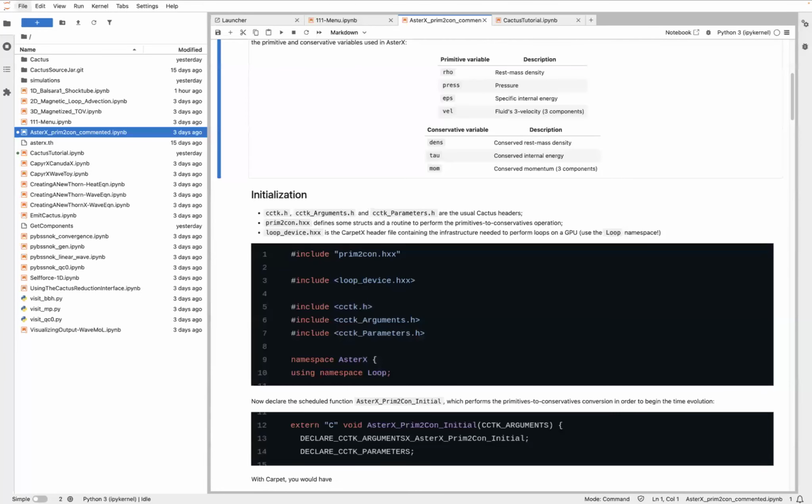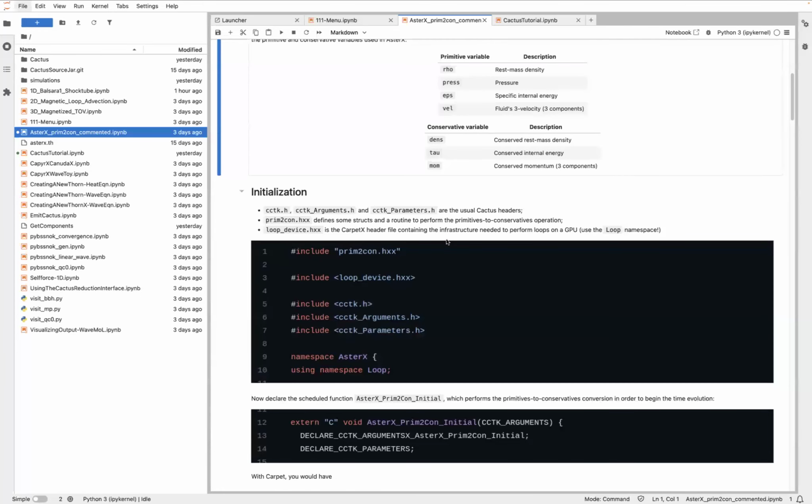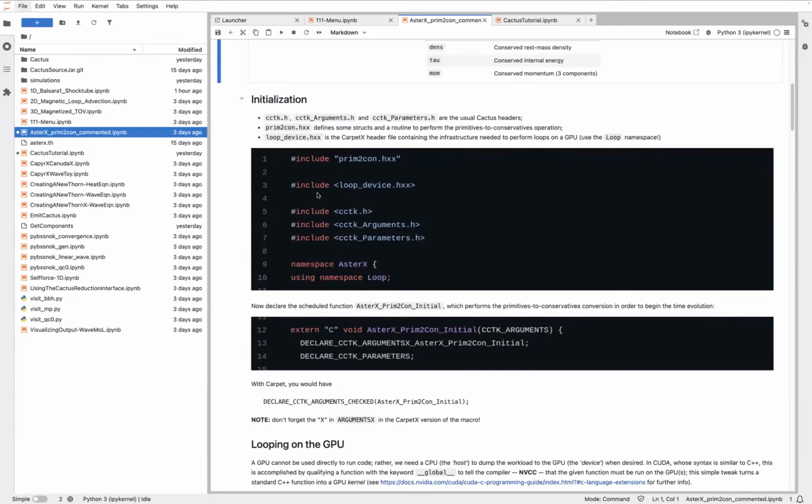Then there are different things you need to take into account when you're trying to loop on the GPU, depending on what you are looping over, whether these are cell-centered or vertex-centered variables. There are different syntaxes for that, and all of this information is here. I won't go into it in depth; I think this was already covered in the past.